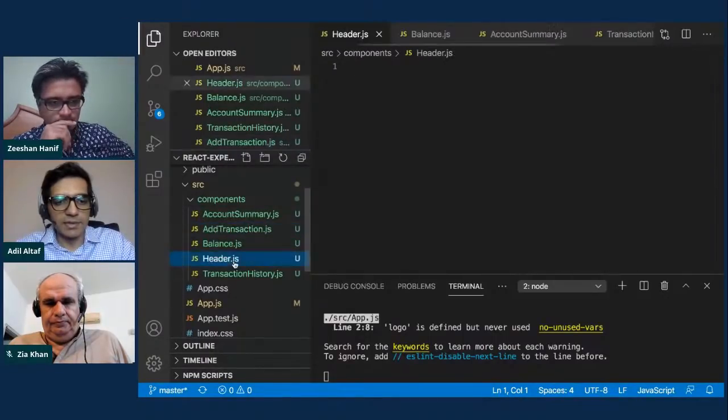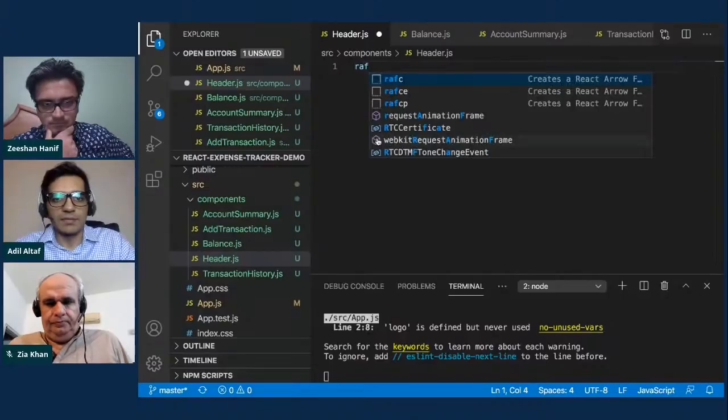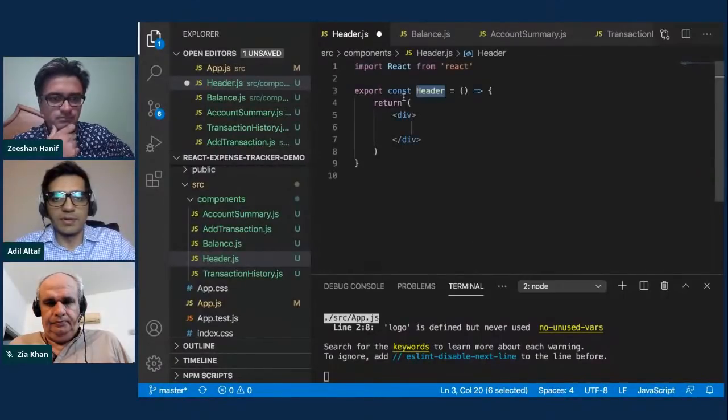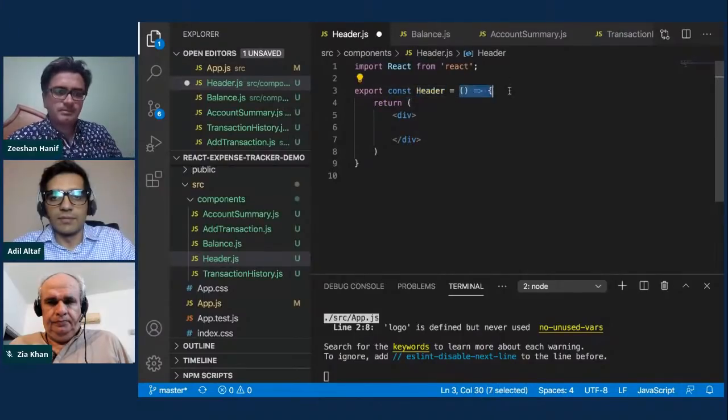Let's just start with the header component first. What we can do is use this React functional component extension. So I've got my basic structure for my header here. I'm importing from React, and I'm exporting the header arrow function here.